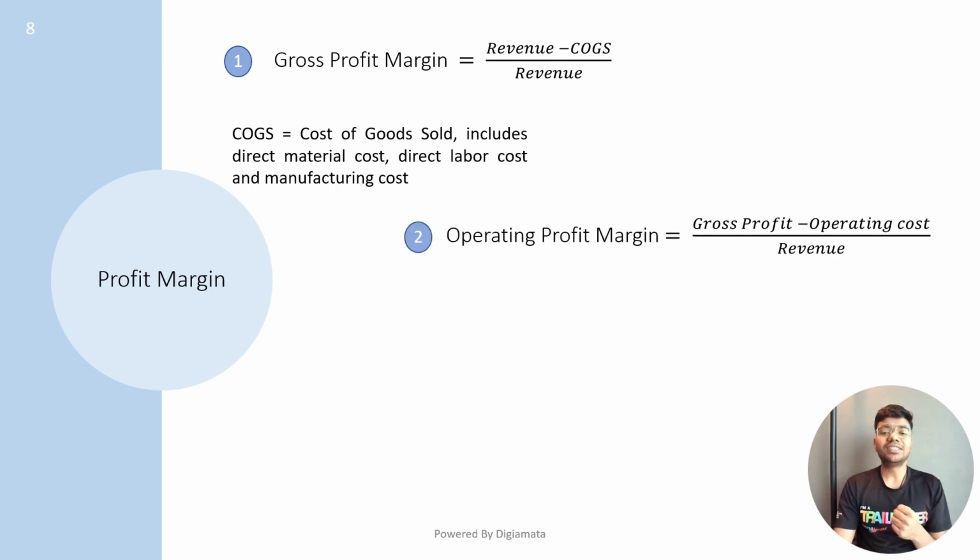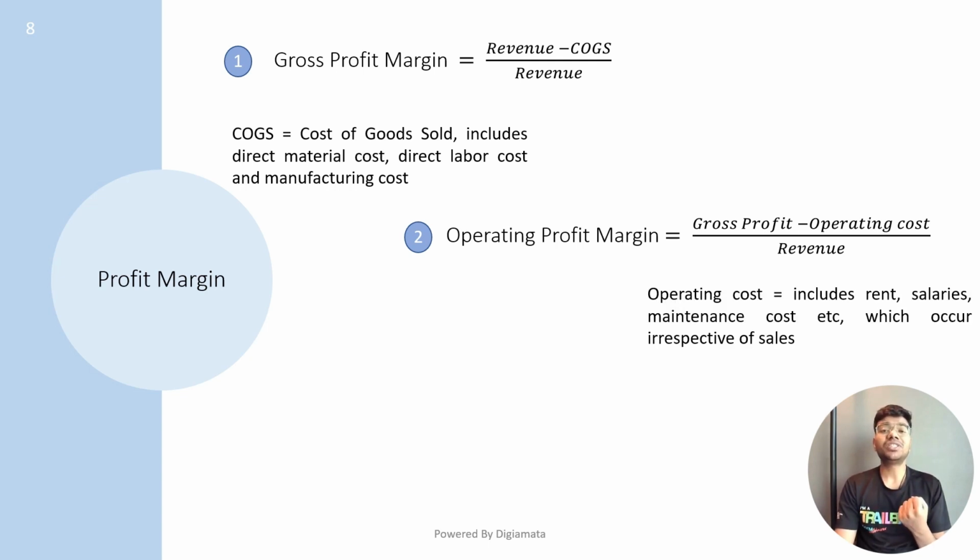The second is your operating profit margin. If you remember, operating profit is your gross profit subtracted by your operating cost. What comes into your operating cost is your rent, utility bills, marketing cost, and a lot of other costs. These will be there because in order to sell that product, you have to do some operations over and above manufacturing it. That shrinks your margin. That's why having initially a large gross profit margin will help you better cover your net profit. So the operating profit margin would be your gross profit minus your operating cost, divided by your revenue, into 100.